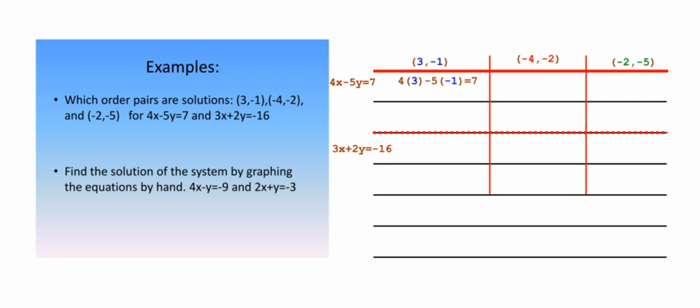If we substitute the x and y values, 3 and negative 1 in this case, for the equation, on the left side we have 4 times 3 minus 5 times negative 1 equals 7. Now let's simplify. 4 times 3 gives us 12. Negative 5 times negative 1, negative times negative is positive, 5 times 1 is 5. 12 plus 5 gives us 17, agreed. Does 17 equal 7? No, that's a false statement. Doesn't work. You can cross off the equal sign to say it's false, or state that it's false.